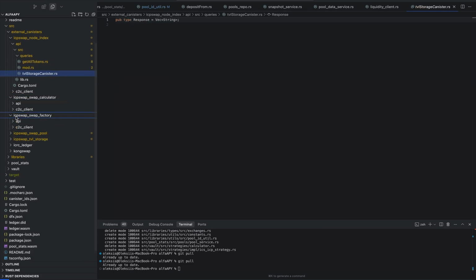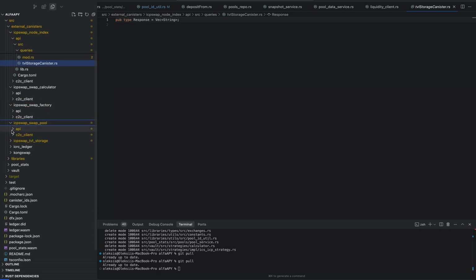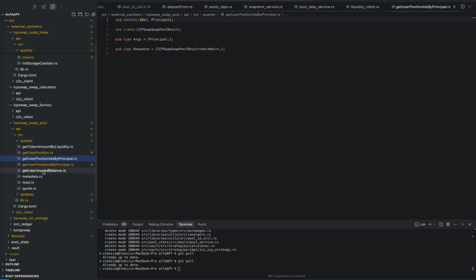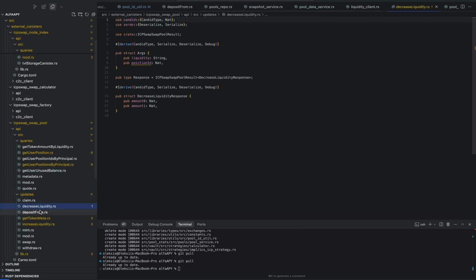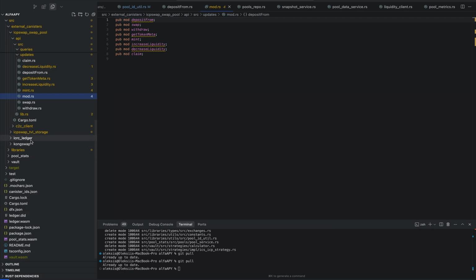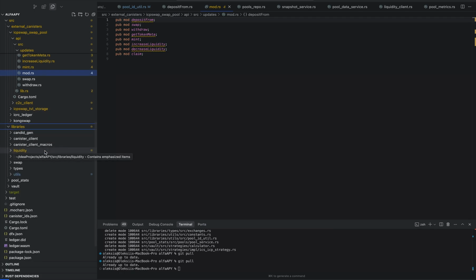If you go here, you can find every canister from these two liquidity providers, and all interfaces are defined here. Queries, all updates.